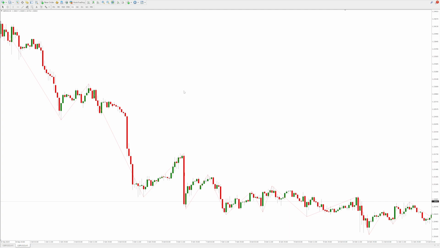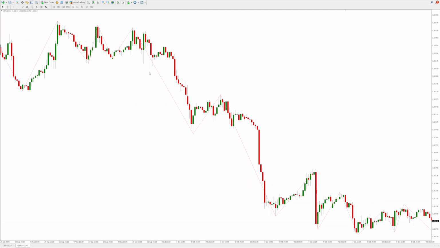Basically, the indicator is showing you dynamic support and resistance levels. In this video, I'm going to show you how I interpret it and how I use it in my trading, not necessarily how everybody else would. This is what I find works. As I'm going to show you now, you can catch some big trends with this indicator. Just make sure that you have good money management in place.